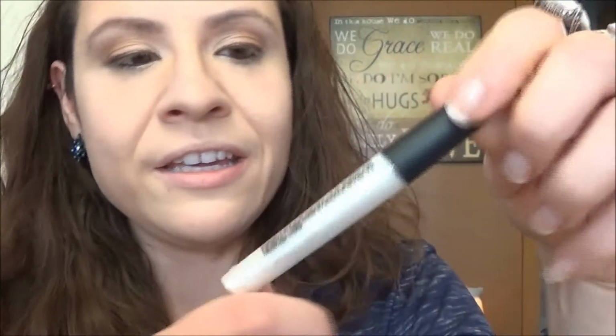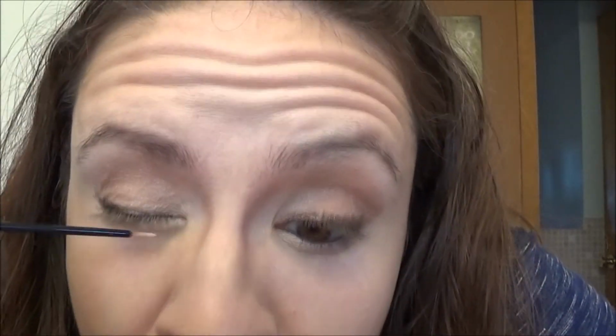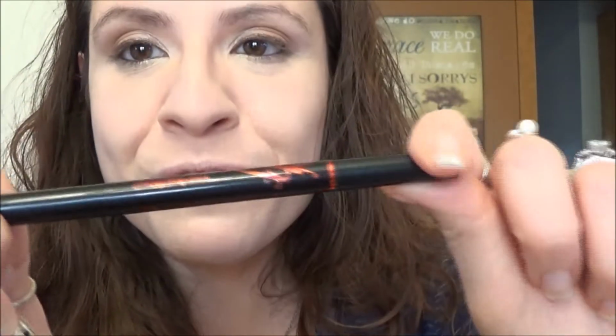For a little bit of fun, I am using my Hard Candy Walk the Line liquid eyeliner in White Night. I apply that just to the inner little bit of my upper lash line and then tap it out to spread it out. I'm going to use my YBF eyebrow pencil in Universal Taupe to fill in my brows.